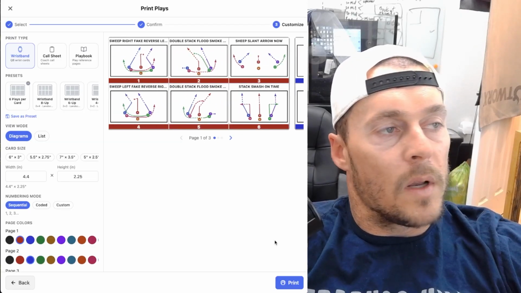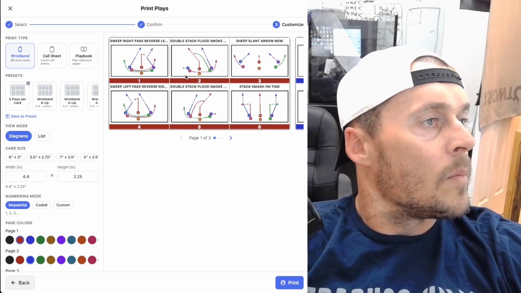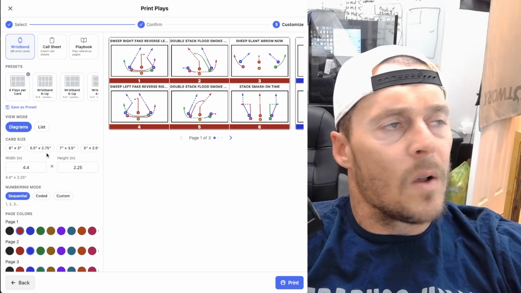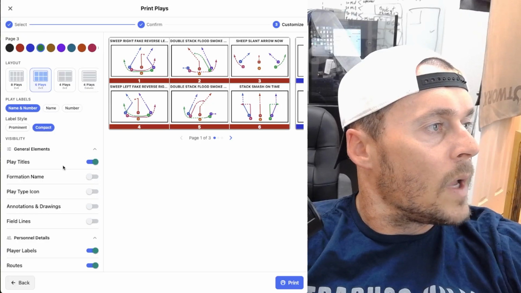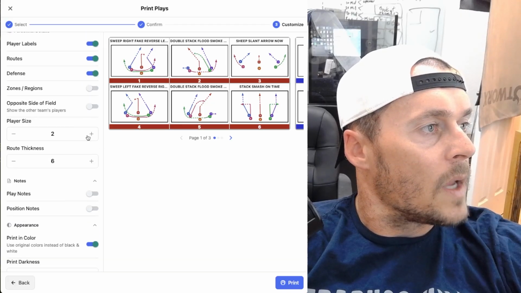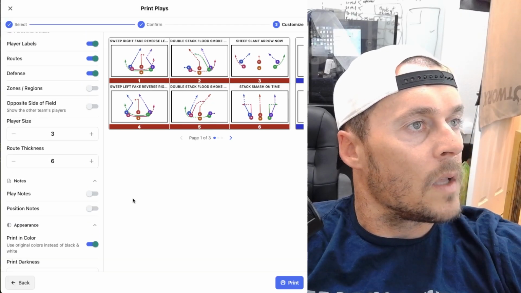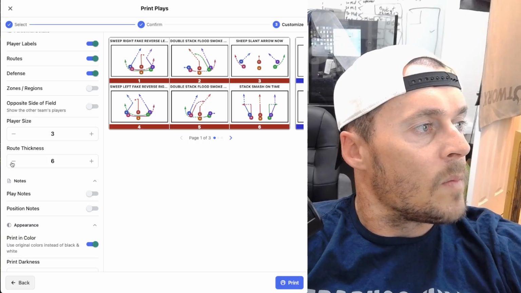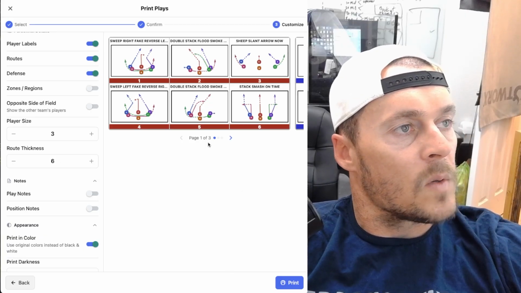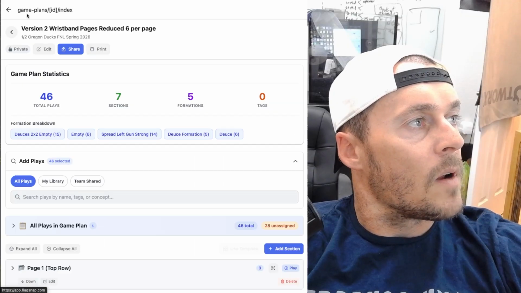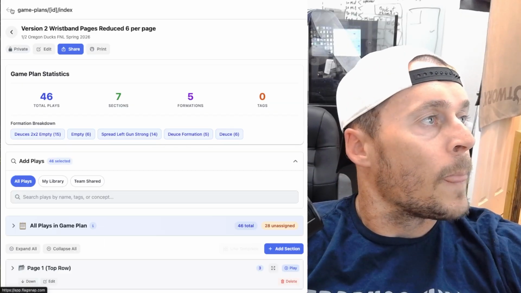Now, if I was to print, obviously this would go ahead and print it. I'm not going to go ahead and click that. But these can also be adjusted in whatever way you want. I noticed that the players are a little bit too small for my liking here, so I'm going to just boost them up just slightly. Okay, we'll do that. If I wanted to make the lines smaller, I could do that. If I wanted to make it bigger, I could do that as well. But I'm going to go ahead and jump out of here. There's a lot of cool things you can do there.